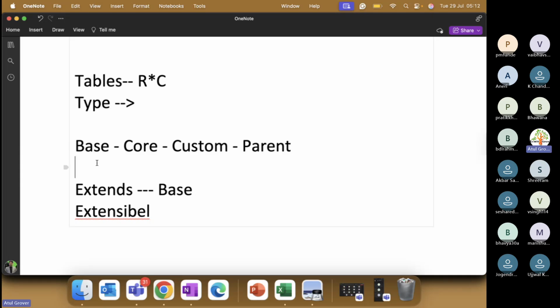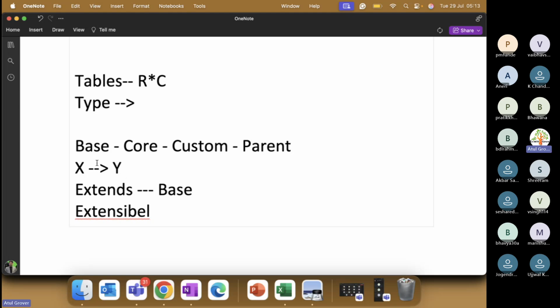If I'm creating a table, let's say X, and I'm extending it from the table Y. Pratap told his father he wants to start a business.